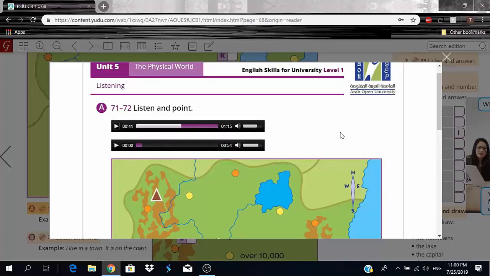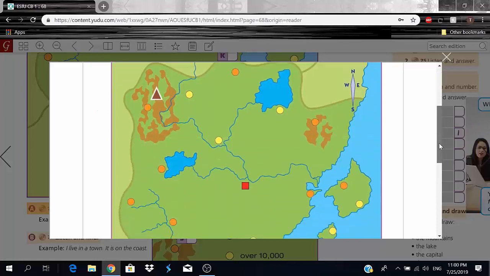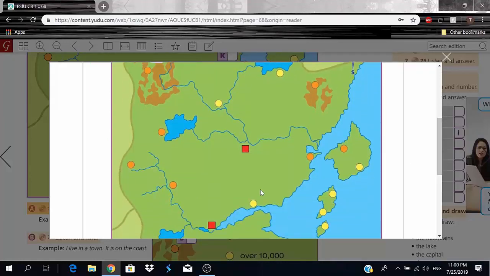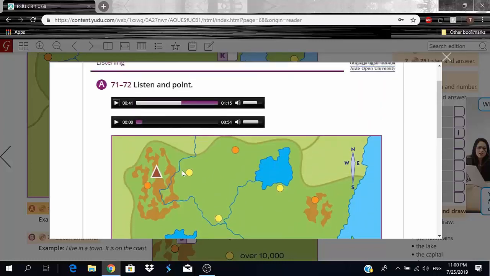Coast. Okay, so coast. What does coast mean? Coast usually means this part of land that basically looks at the river or sea. Okay, so let me give you actually a really good example. Here in Jeddah, where we're still studying right now, Jeddah looks at the coast, right? So it's at the coast of the sea, right? That's why we have beaches and other cities don't, because Jeddah as a city is on the coast.